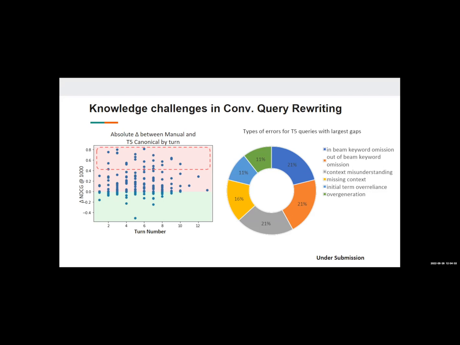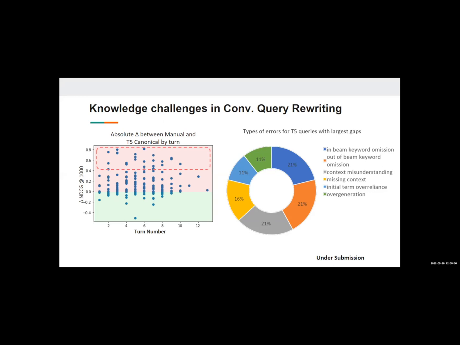This is looking at those failures in a little bit more depth. Some of my students, whom you'll see maybe at the end of the presentation, looked at where and how and why T5 and these query writers are failing. This is work that is under submission. What we see up in the left-hand corner in the red box are the cases where there's a large difference between the manual query and the automatically rewritten query, particularly ones that have a bigger gap of 0.4 NDCG. That's a very large difference in the ranking, the equivalent of almost catastrophic failure of the query writing.